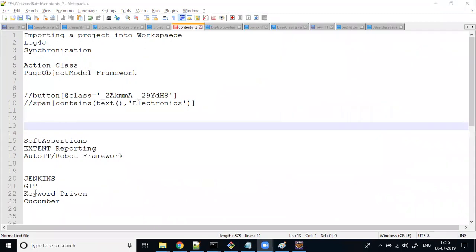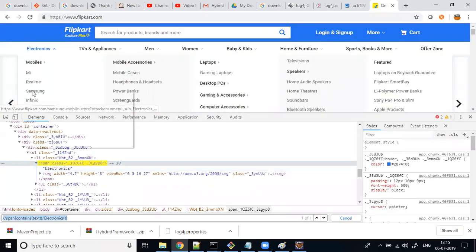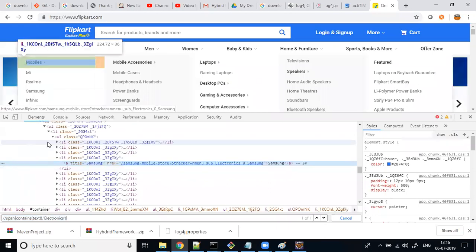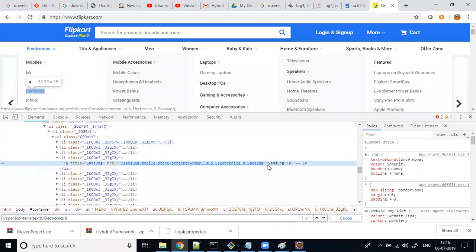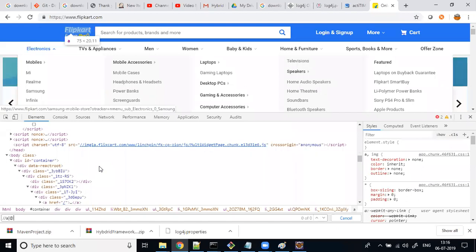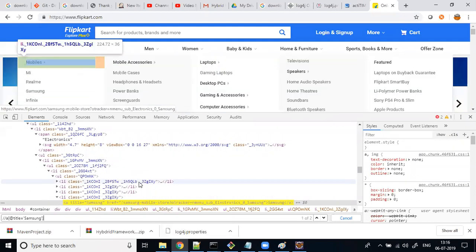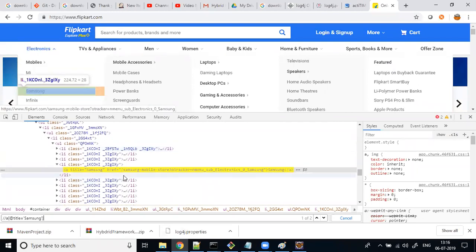Now what is it that we want to do after this? Maybe once we move the mouse here, we want to click on Samsung. What is the XPath of Samsung? Okay, so the title is Samsung. I don't know whether it will show or not, but let us find it. //e @title is equal to Samsung. Two are there, so better not use it. Two are there means it will find two. By default, anyway, it will click on the first one, but let us not go with that.